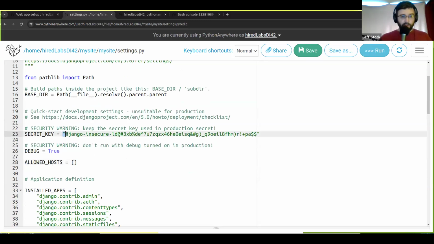So I want to highlight the first thing that comes in here. It's called the Django secret key on line 23. This is going to come with a standard long string of random stuff. But this is something that you don't want to leave here and leave open. So best practice when you get going is we're going to move this out into an environment file. It's called a .env file.